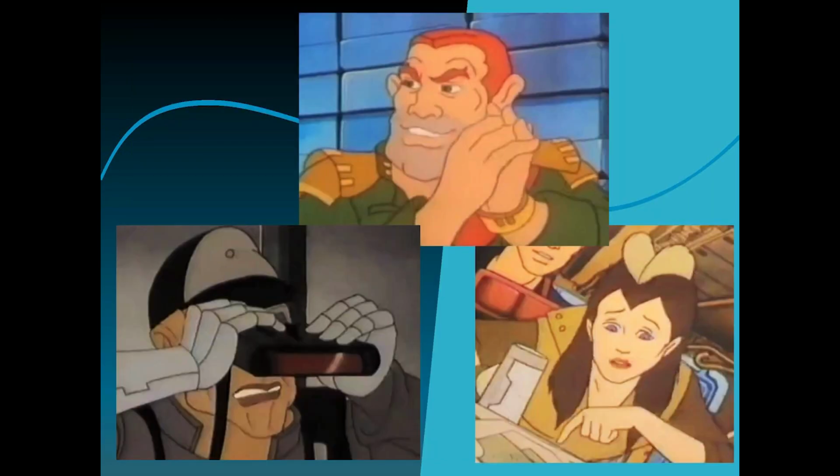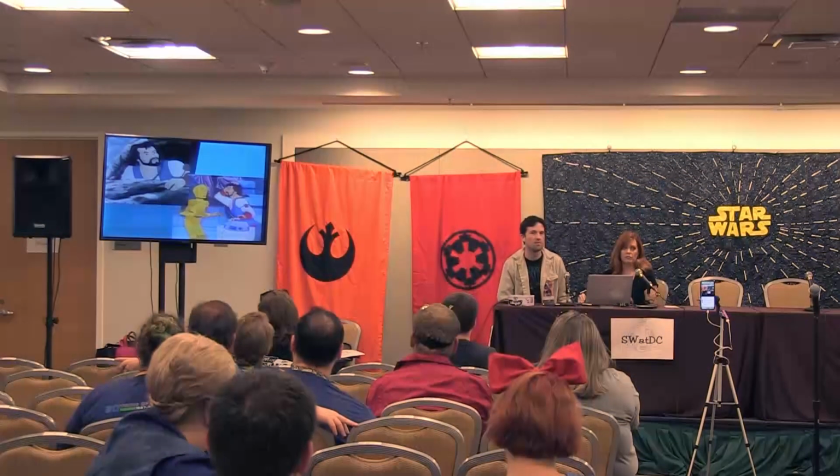Right. And this is one for you. The fingers on the characters that are human constantly switches. So some of the characters have 4 fingers properly, some of them have 3. When I say fingers, I don't include thumbs. And then sometimes it actually switches on a character itself. In one scene, in one episode, Mungo has 4, and the next scene he's got 3. It's bizarre. You could do a fun drinking game with that or something.